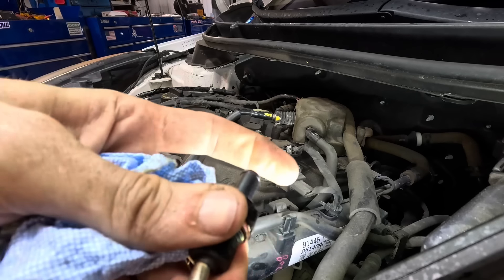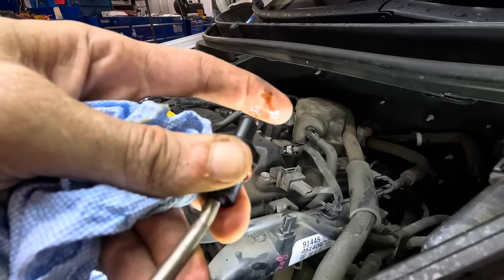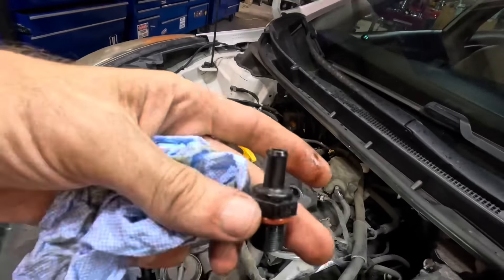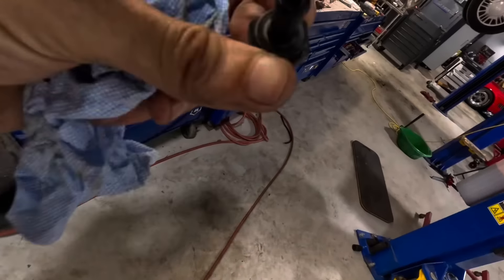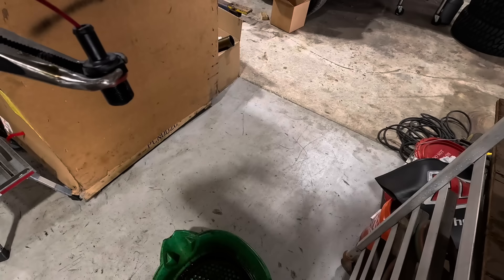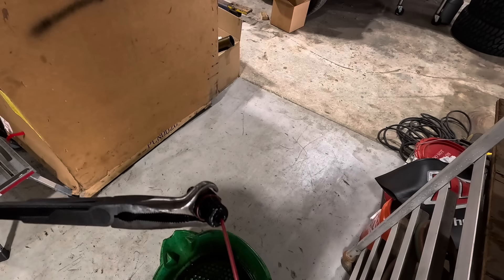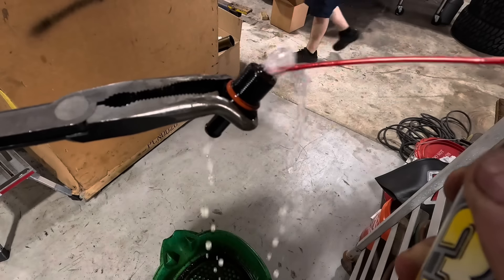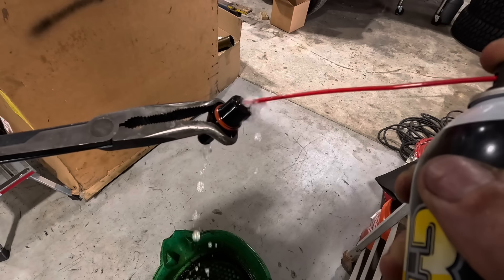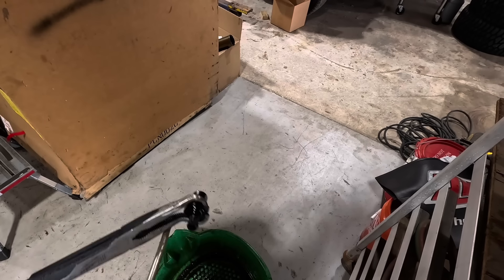I can hear the thing flopping around — I hear the valve valving. I don't know if it's clogged or not. Let me take a pocket screwdriver — you guys see the plunger down in there? The plunger plunges. Let's blow some air through it — I fired up the compressor. I've got the air wand right here. It doesn't really want to go that way — but yeah, it does flow. Let's get some carb cleaner and try to wash this out. It is flowing, but there is some nasty inside. I don't think this is the issue.